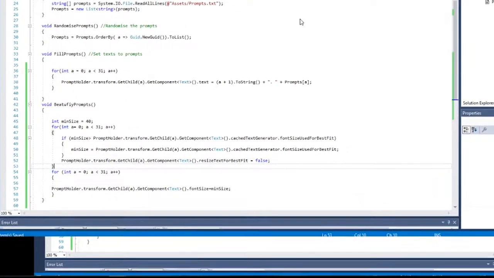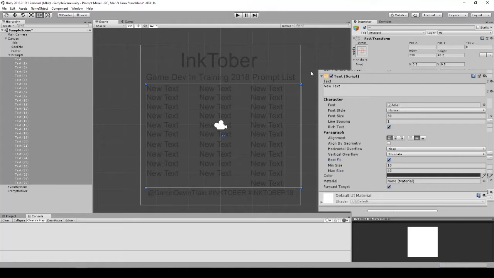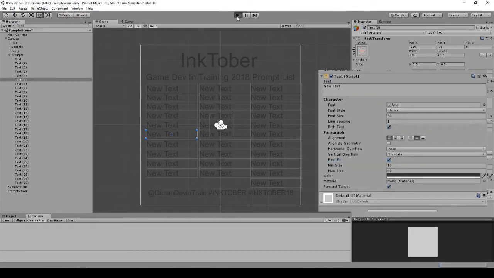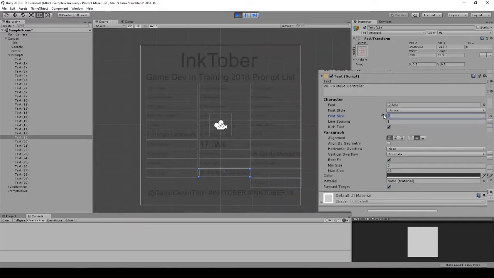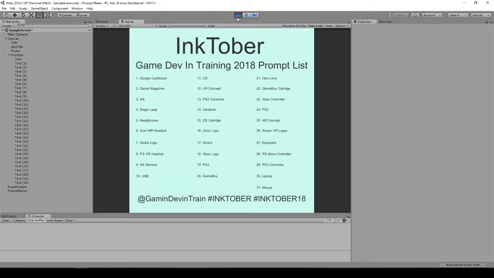Why is this happening? Here it is. Yeah, I want to warn you that I enabled best fit for all the texts at the moment, but after we run the code, here it is, it came. It's a bit too small for my liking. Font sizes are set to 0. So yeah, we caught the bug that I also encountered in my other iteration.